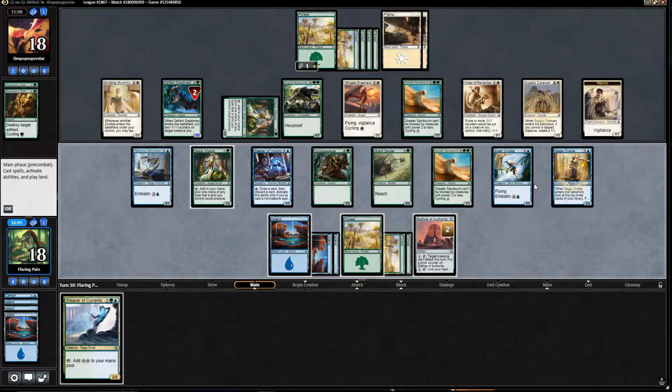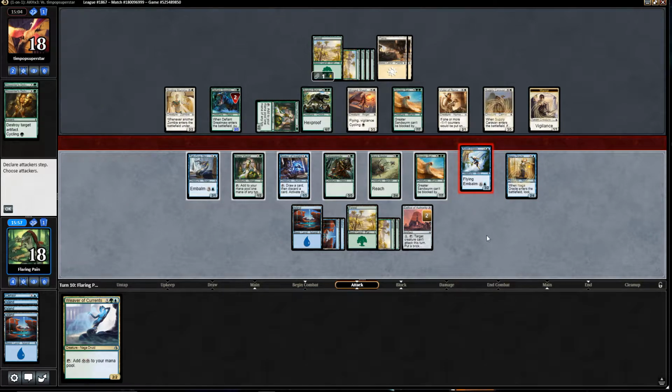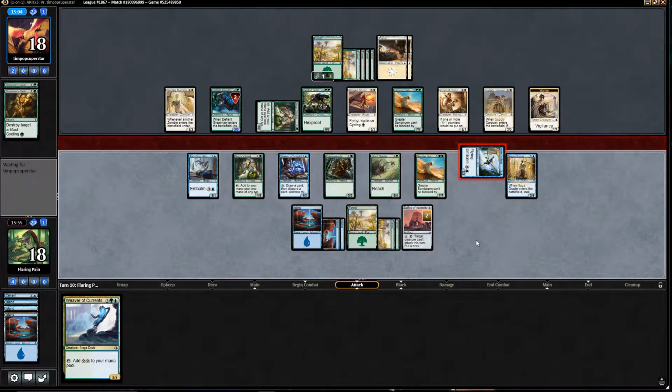I guess we could swing with the Aven Initiate if we want, but actually soon we'll be able to, well, we may not really be able to do that, what I'm thinking about. So maybe we'll just go ahead and swing with the Aven Initiate. If he doesn't have pump, we'll be able to go ahead and hit him for 3 or make him trade the Winged Shepherd.